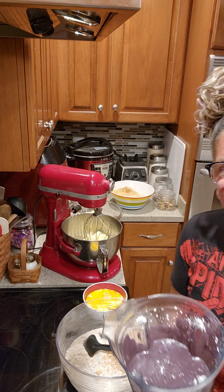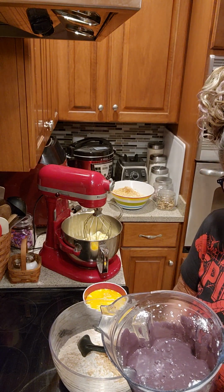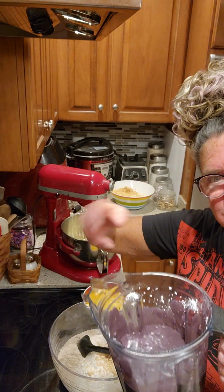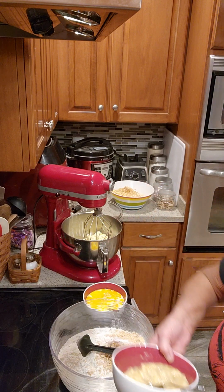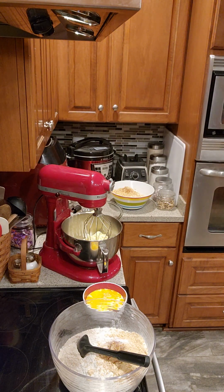The peanut butter and jelly one will have a jelly drizzle ribbon within the batter itself, and once it's baked, then when I do the peanut butter drizzle on top of it, I'll also have saved back half of this, and I'll do a grape jelly drizzle on that one as well. The Elvis one will have a maple bacon swirl, bananas in the batter, and then it will have the regular peanut butter streusel topping and peanut butter drizzle icing on top of that.